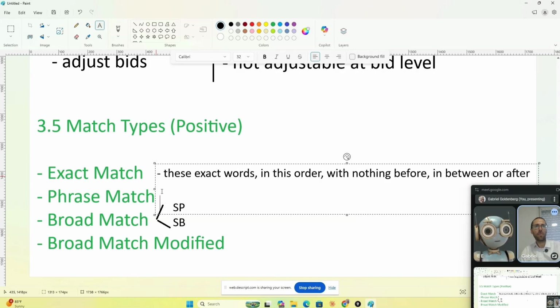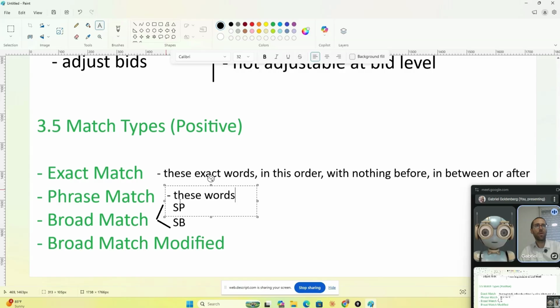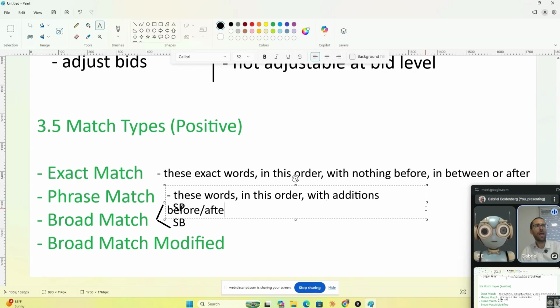Okay, phrase match. These words in this order with additions before, after.